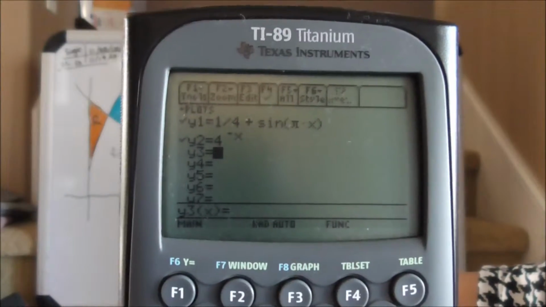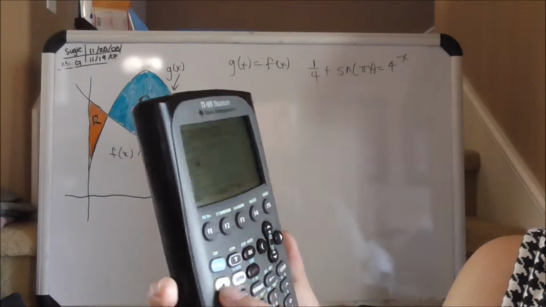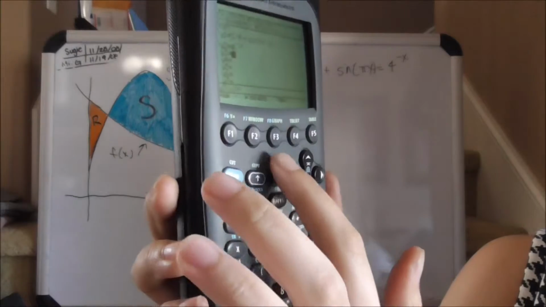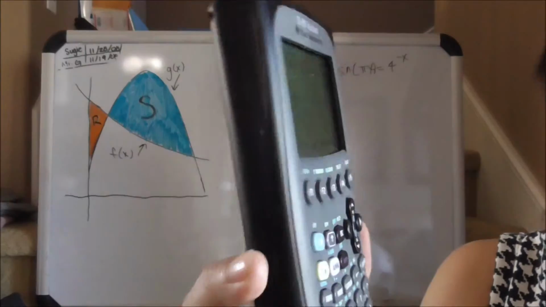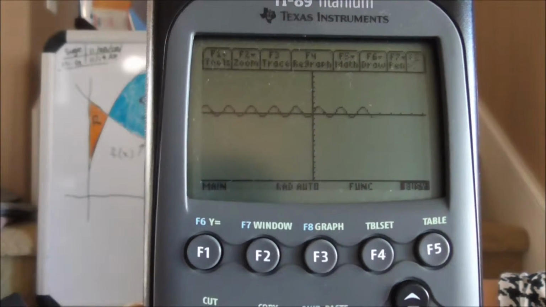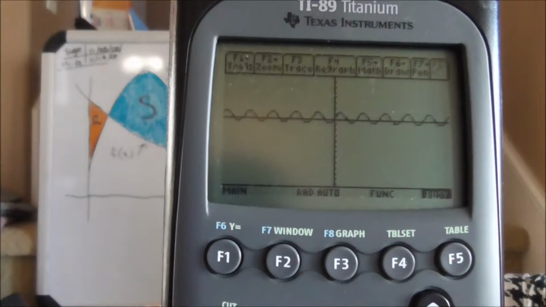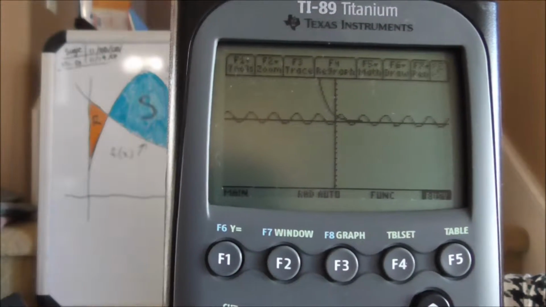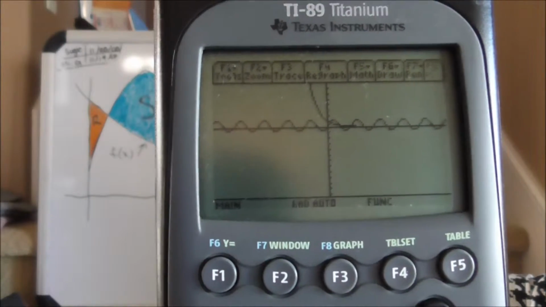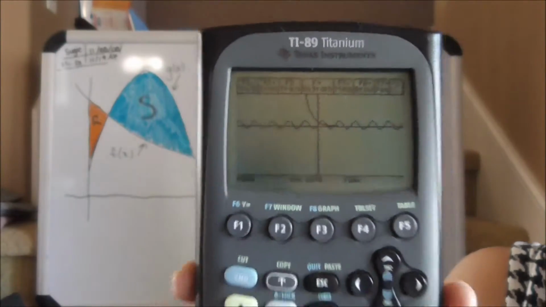What I'm going to do next is go to the graph function, which is achieved on a TI-89 by pressing this little green diamond here, and graph, also known as F3. So in a minute or less, we are going to have a graph. And this graph will show where our two curves intersect. It's very tiny right now though, so you might want to zoom in to find the intersection point.